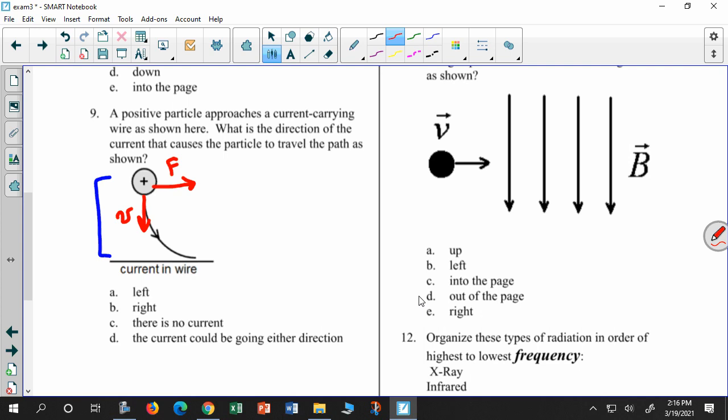But remember, V, B, F. V is index, B is middle, F is thumb. Oh gosh, so sometimes you can take your sheet of paper and move it around so that it works better. Right here we can't do that. Looks like that, right? Am I doing that right? Yeah, it's hard, isn't it? Yeah, so V is down, F is to your right. So that means that B is in what direction? Into the page. That's right. So my magnetic field here that this particle is moving through is into the page.